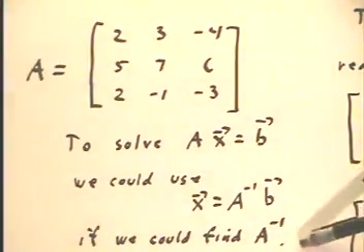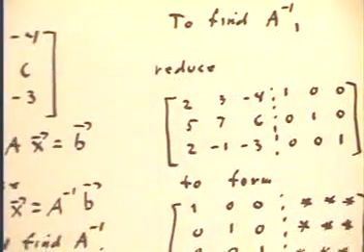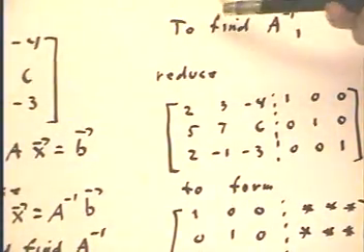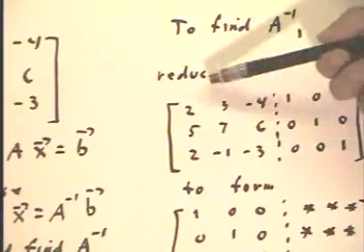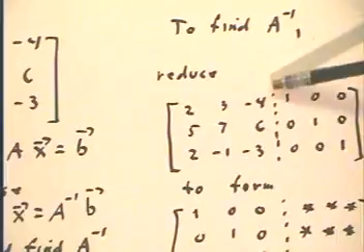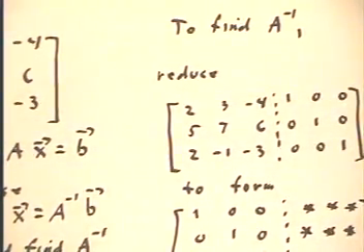Now, how do we find A inverse? Well, I'm going to show you. It's going to take a little while, but it'll be good practice with row reduction, matrix reduction, okay? To find A inverse, what we do is we reduce this matrix. Now, what's this matrix? Well, here's the A matrix, here's a dotted line, and here's the 3 by 3 identity matrix. We're not going to prove this. That's a good subject for a linear algebra course. So we're not going to prove that it works, but it does, and take my word for it.